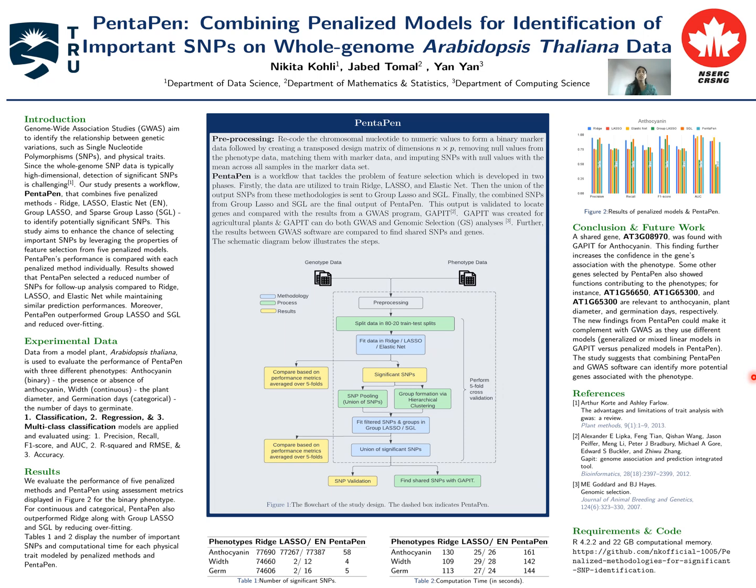In Pentapen, first all the SNPs of whole genome SNP data are utilized to train Ridge, Lasso, and ElasticNet. The union of the output SNPs from these three models is selected, and we call this step SNP pooling. Secondly, the selected SNPs are sent to Group Lasso and SGL. The union of the output SNPs from the two is the final output of the Pentapen.